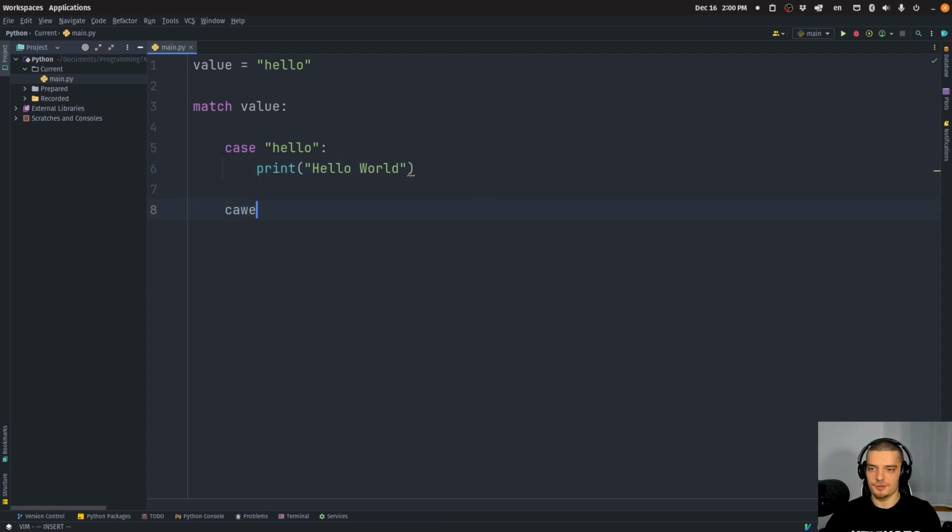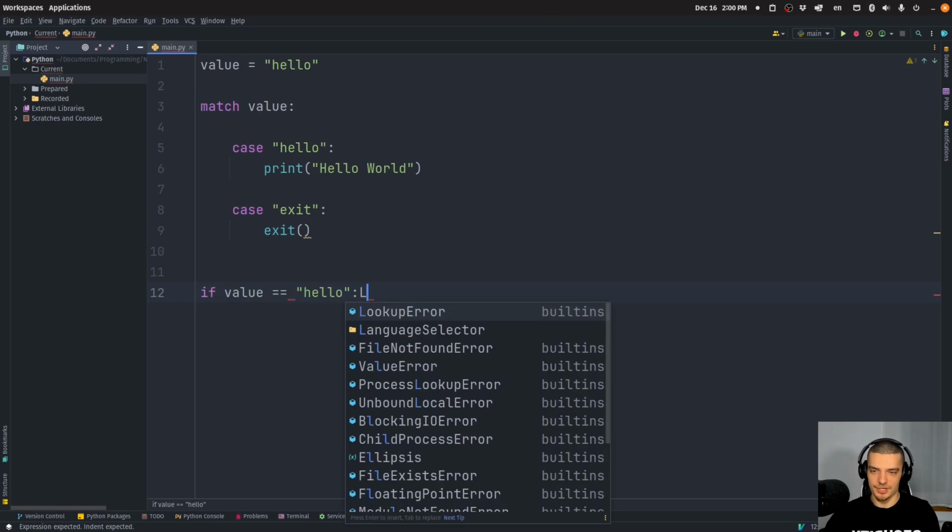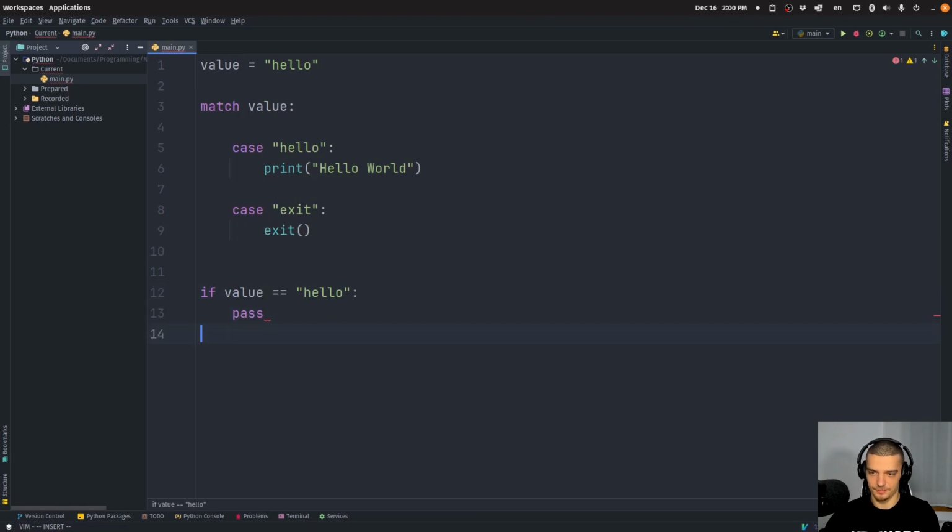Then I might have another case. If this value has the value exit, for example, I can react to it by exiting the script. And you can see that this works in a very similar way to just saying, okay, if value equals hello, do something. So pass. Elif, if the value is something else, so exit, for example, do something else.